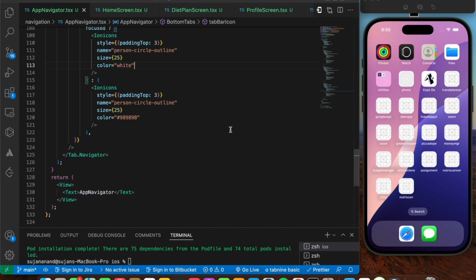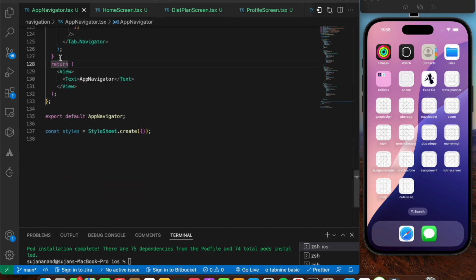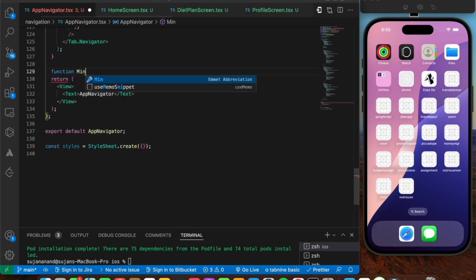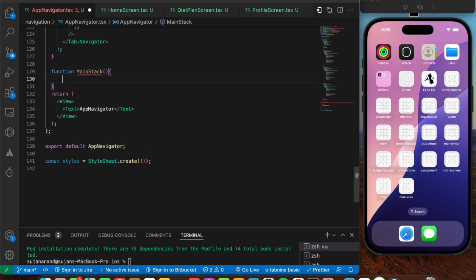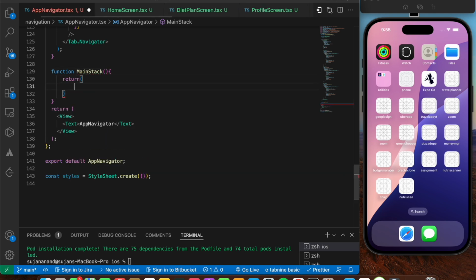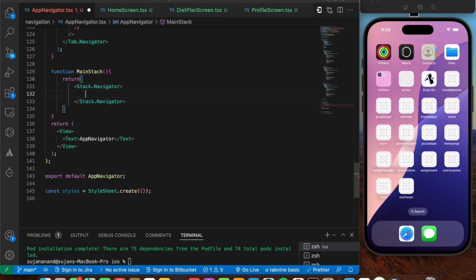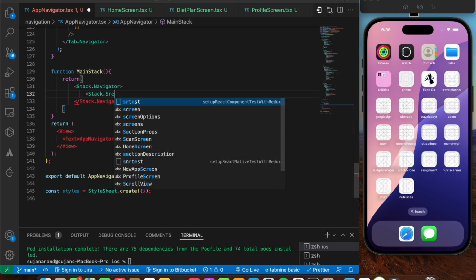Let's initialize your main stack over here. So below this, I'm just going to say function main stack, and we're just going to say return your stack dot navigator. Within this, we're going to just initialize the first screen. For now, I'm going to say stack.screen.